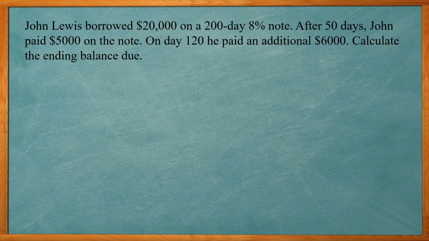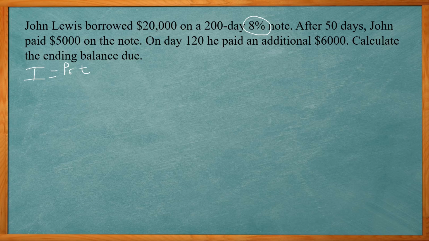Now you have to note that the 8% is the annualized percentage rate. So if he were to hold the note for a whole year, his total interest will add up to 8% of the 20,000. Okay, so in this one we need to do simple interest, where I is equal to PRT, where P is your principal, R is your interest rate, and T is time in years. And we're dealing with days here, so our years would be partial years. It'd be days over 360, 360 being the whole year.